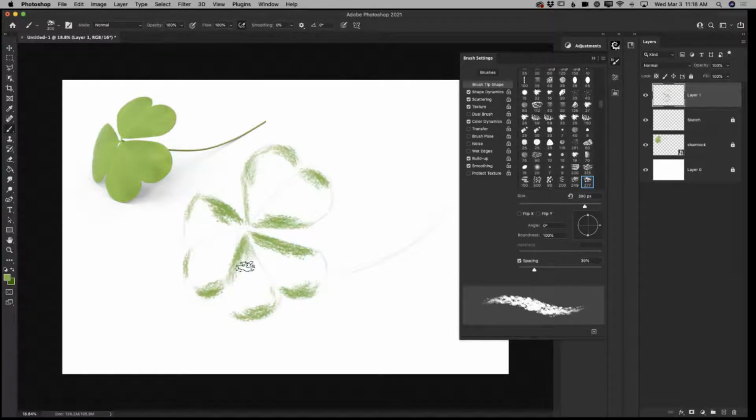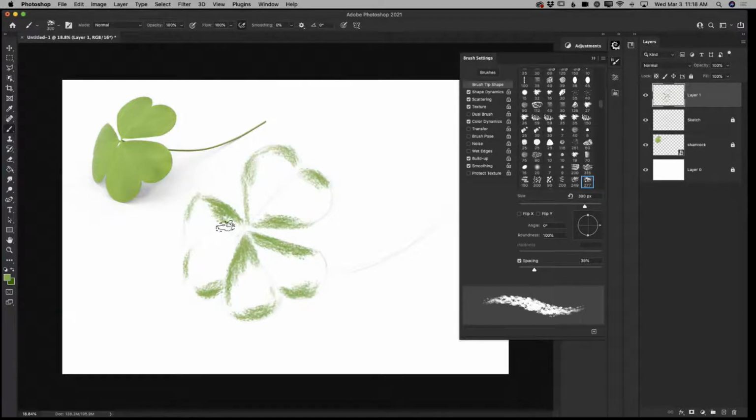For example, I painted this part of my leaf, and 10 minutes later I say, oh, I like how I painted the top part of my leaf, but I don't like the bottom of my leaf. So what I need to do, I need to start everything from the beginning, or I need to erase it. In this case, you will simply delete your layer. Do not forget to rename your layers.